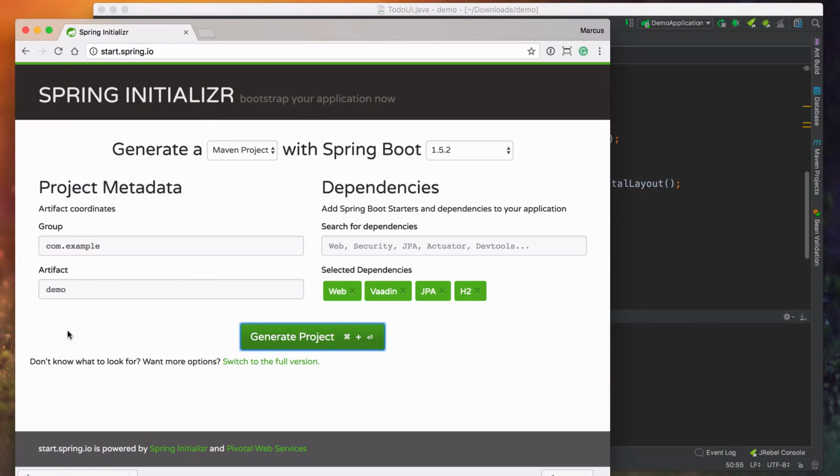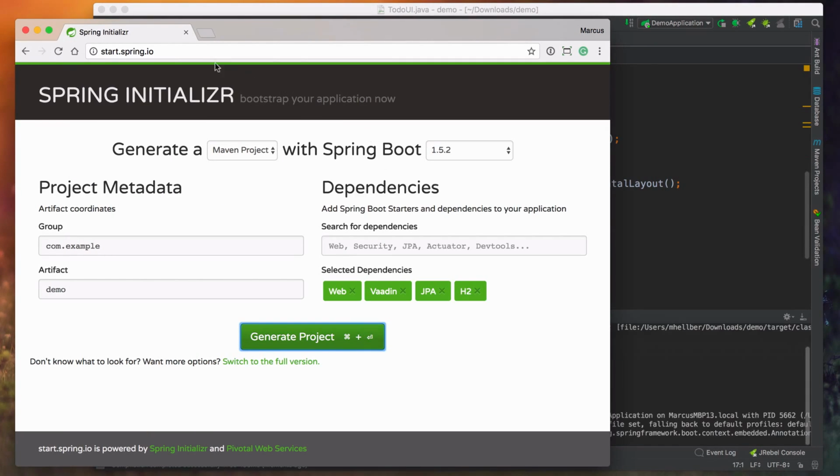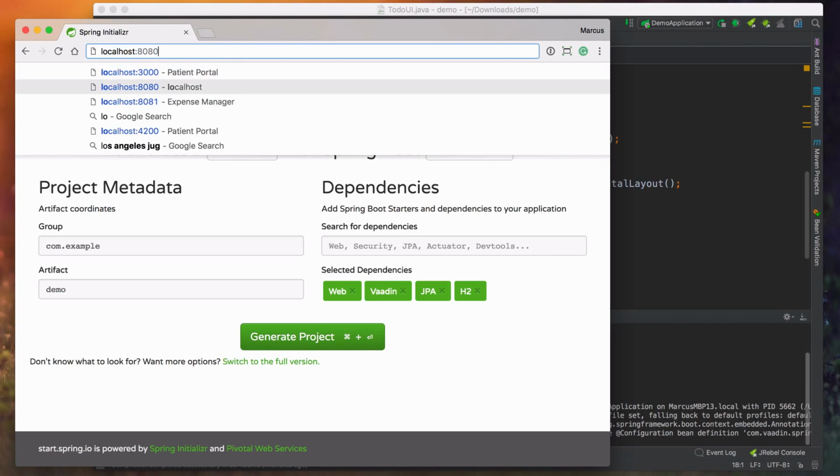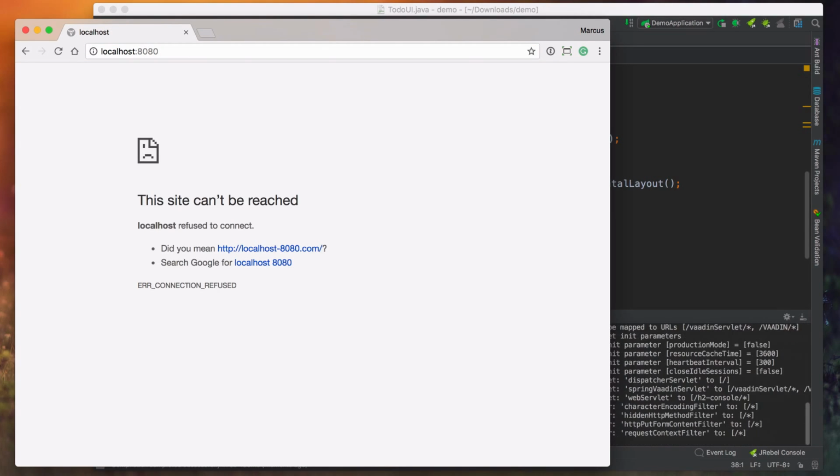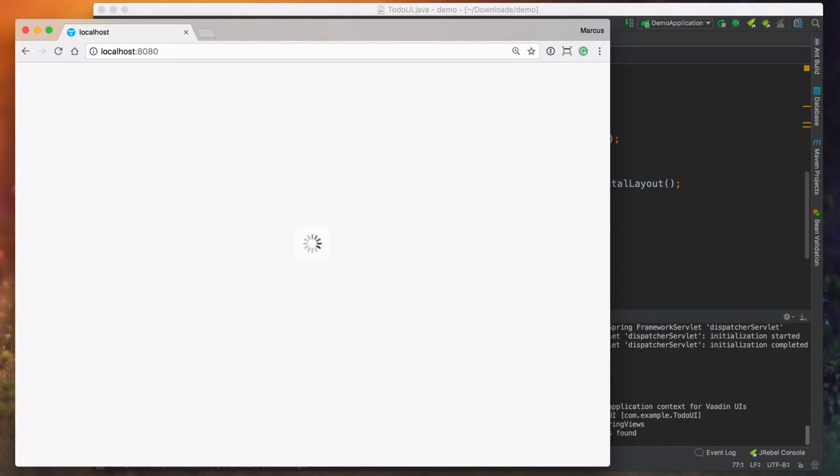All right, so if everything works now, we should be able to go ahead and run this application. Let's go to our browser here. Let's close that out. Let's go to localhost 8080 and wait for this to start. Okay, so you can see that we have all the pieces that we're looking for. We have the heading here, we have the form here, we have the delete button. Obviously, we don't have any tasks right now, so that doesn't work.